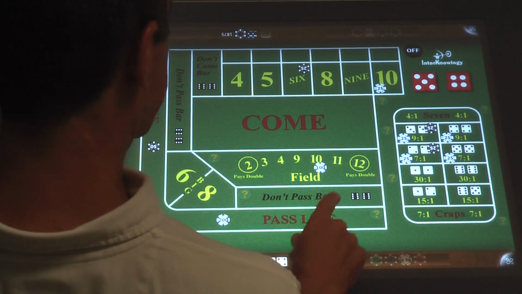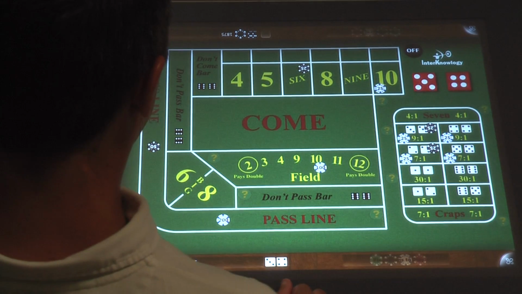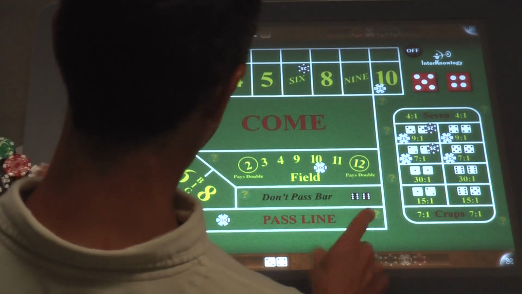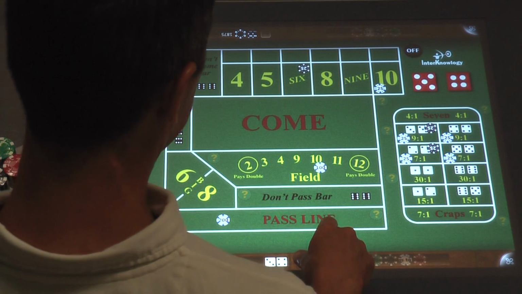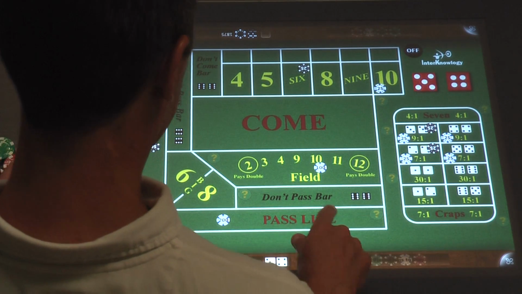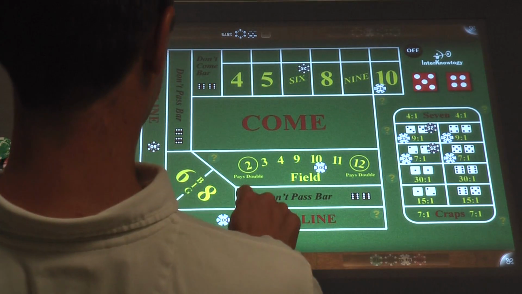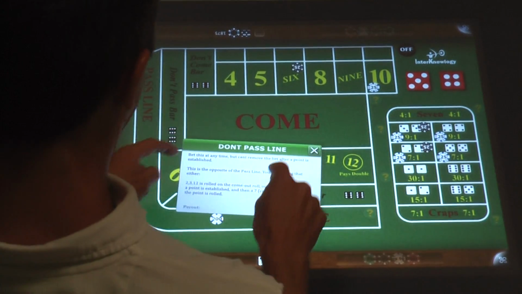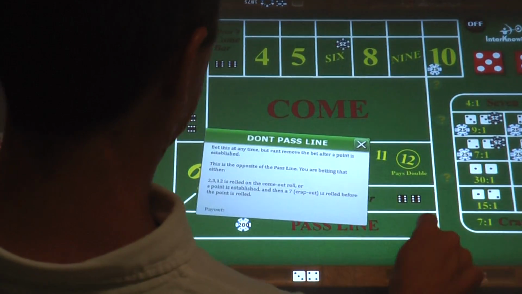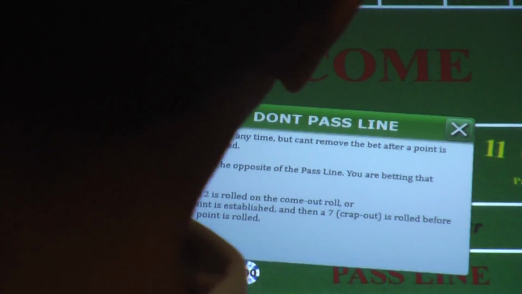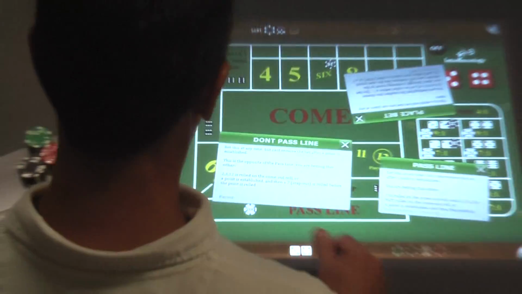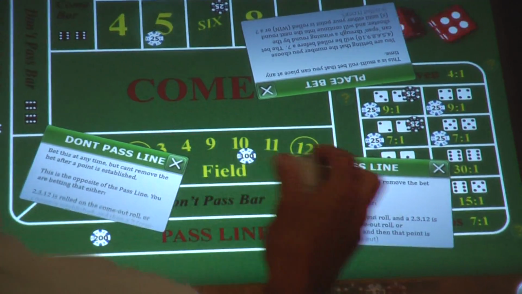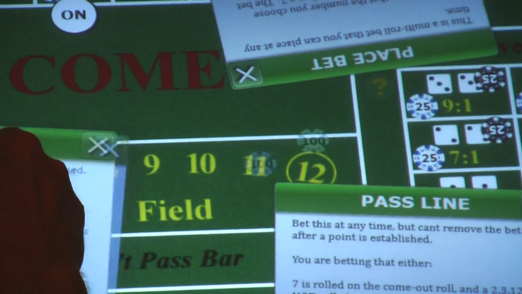One other cool thing we did was, a lot of people would come in and check it out and wouldn't be super familiar with craps. They would wonder, what's the field or what's the pass line? So we came up with this idea called, instead of online help, on-table help. All these question marks by a certain area, you can press the question mark, and it brings up what's called a scatter view item in WPF lingo. Multiple of these can be up at once, and this is a classic demo of Surface. You bring up a bunch of these, and people can be looking at them while playing. Bets are being laid down, but somebody can be reading about a certain area.